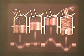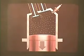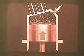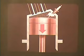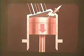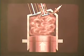As we know, in the four-stroke cycle engine, each cylinder fires every second revolution of the crankshaft. On the intake stroke, the piston goes down and draws in the fuel-air mixture. On the compression stroke, the piston goes up with both valves closed, and the fuel mixture is compressed. Then comes the spark and the power stroke, as the expanding gases of the burning fuel force the piston down. After the fuel is burned, the piston goes up again in the exhaust stroke, forcing the combustion byproducts out of the now open exhaust valve.